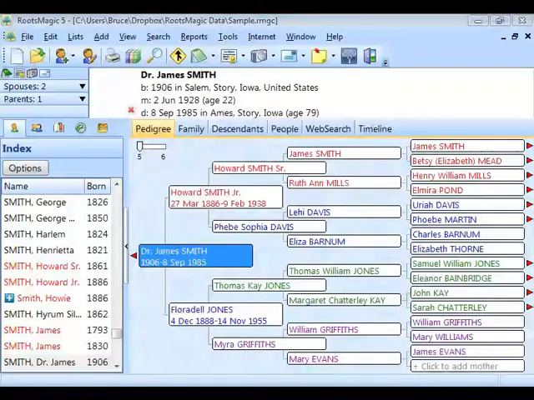Okay, another question I see. If upgrading from RootsMagic 5 Essentials, is data automatically uploaded in the full version? The answer to that is yes. RootsMagic 5 Essentials and RootsMagic 5 are the same program. The only difference is that RootsMagic 5 has additional features that you can use. So when you actually purchase RootsMagic 5 and get the registration key, you'll just run RootsMagic Essentials and choose that option to unlock the full version.